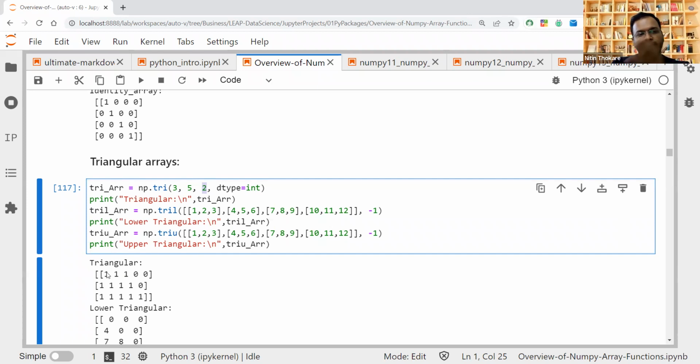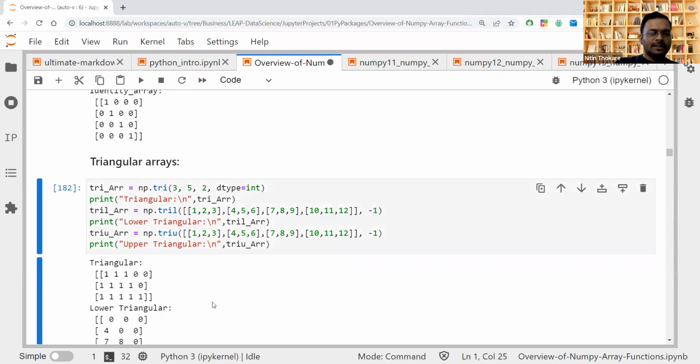The main diagonal, from the top left corner to the bottom right corner, is the 0th diagonal. Then one diagonal above this main diagonal is mentioned as first, then above that second, above that third, and so on. And below, in the reverse direction, it's -1, -2, -3, and so on. So diagonals are given numbers, positions, here. So I am giving this 2. What does 2 mean? Above 2 there will be zeros, right? We'll see how it changes.